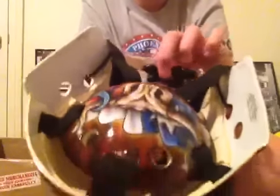And the foam is pretty thin as well, because the mask is such a protective mask that you don't really need thick foam. So that just makes the mask a lot more comfortable. The chin cup is also very comfortable. It's almost like a gel type. So that's very cool.